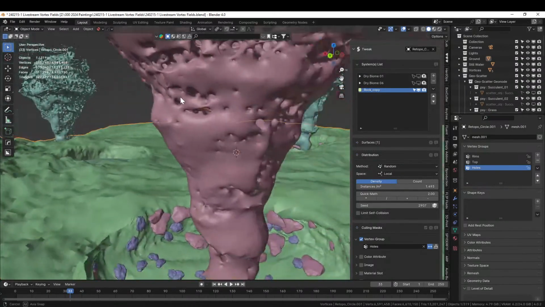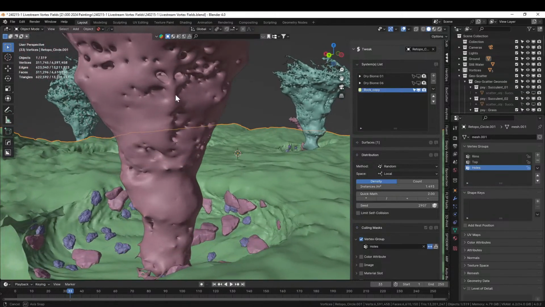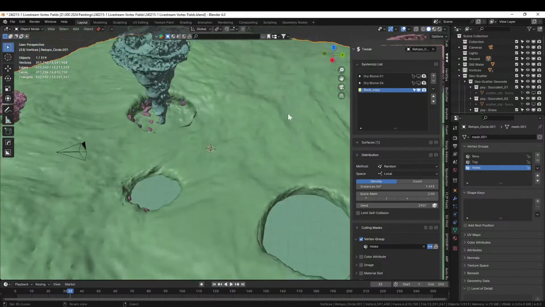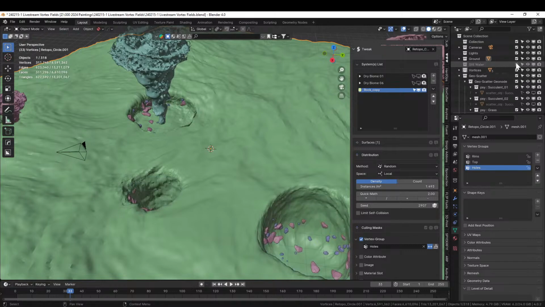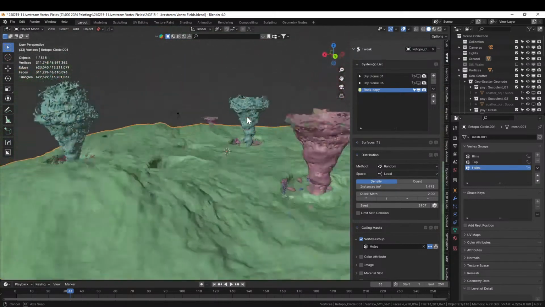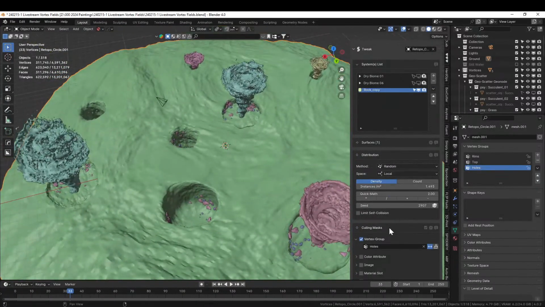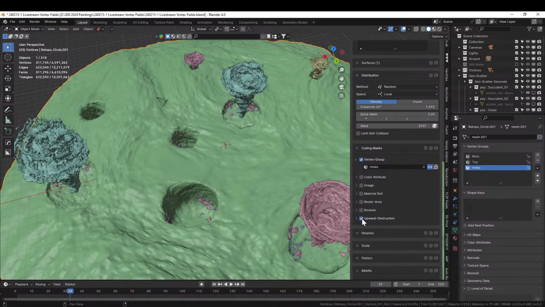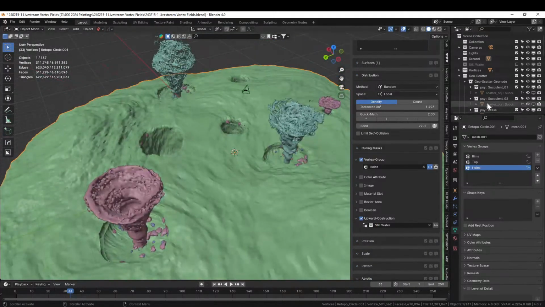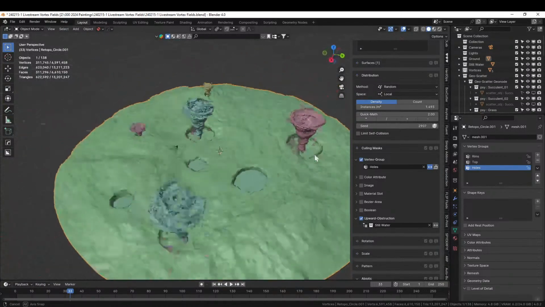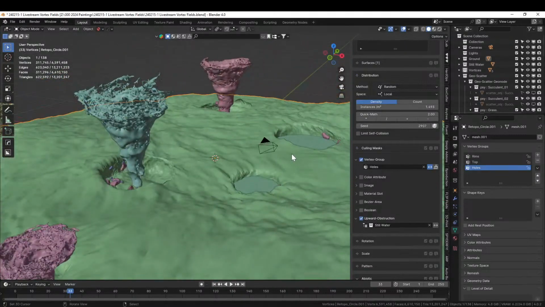We can let it go under our water if we want to. I don't know if that's going to show up, but it's fine. But yeah, let's see. Upward obstruction, still water. That'll get rid of that. Okay. Okay. So we got some rocks. And we're at 55. We're doing okay.